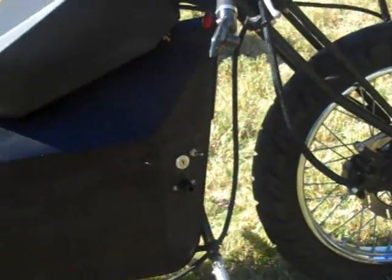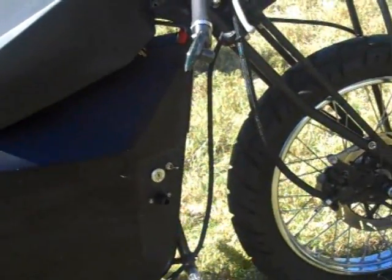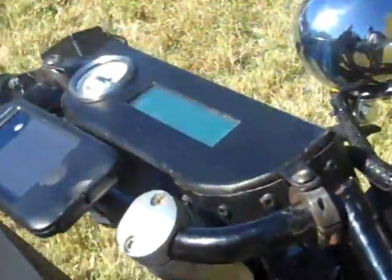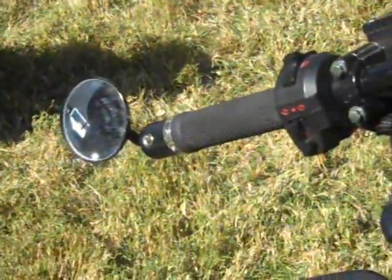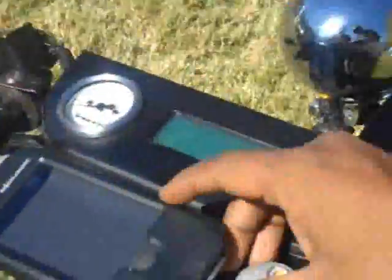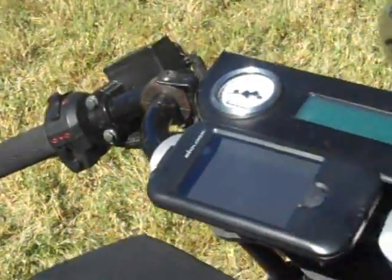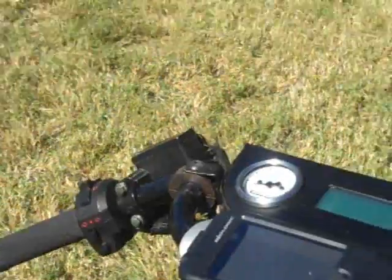Right now I'm working on the development of a mobile phone app that communicates with the computer system that's inside the vehicle. It gives you the data. We'll get a little closer and show you that. So that's the screen readout right there — it's a two-line LCD. And this is where the iPhone mobile phone goes. The whole goal is to get the data coming off of the computer to display in a graphically appealing way on the mobile phone.